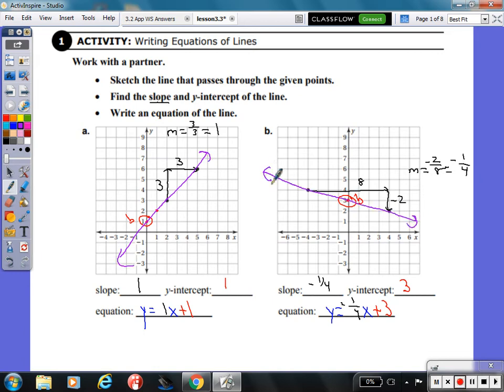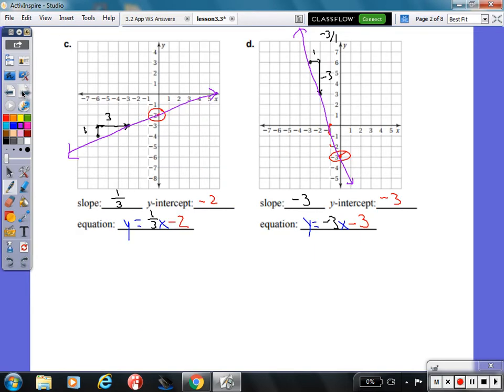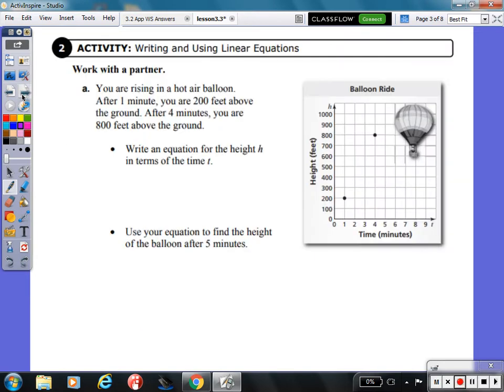And there's your lines there. So again, if you make your lines nice and straight, connecting the 2 points, finding that y-intercept, you can do it that way. But again, if your line isn't so straight, sometimes then we might seem to be guessing at that y-intercept. You can always use that slope to count spaces until we actually hit that y-axis. For the second activity then, it's doing the exact same thing.